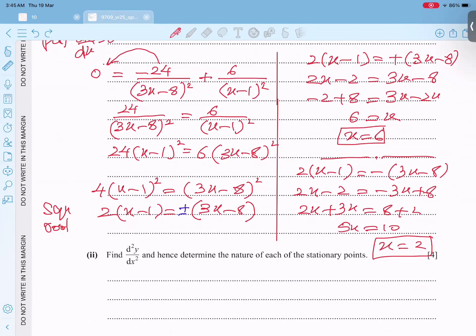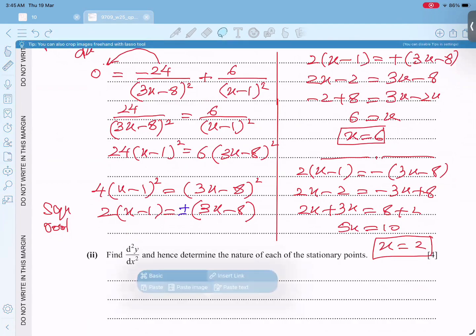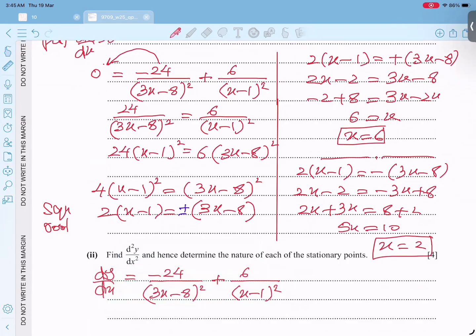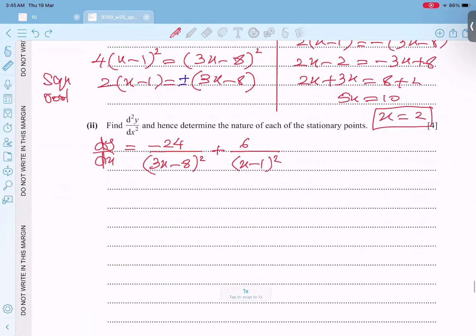Part two is asking to find the second derivative. So I will continue from here, because I can paste the previous part here. I have to go for the second derivative and find the nature part. Can I differentiate directly? No way, I am bound to bring it up. So I hope the concept is very clear, and now I'm going to do it like this.